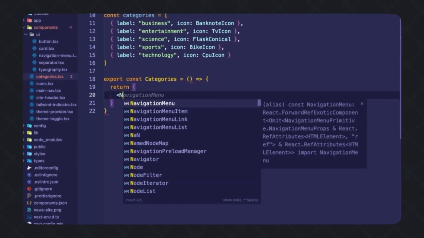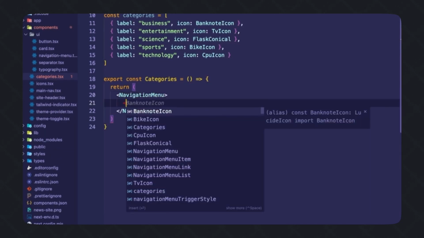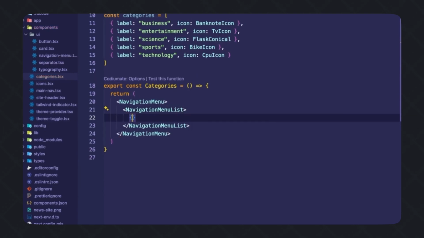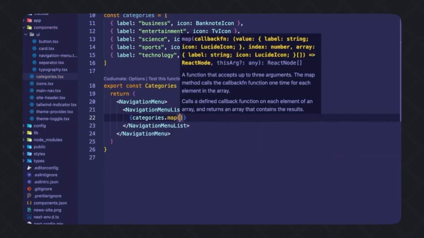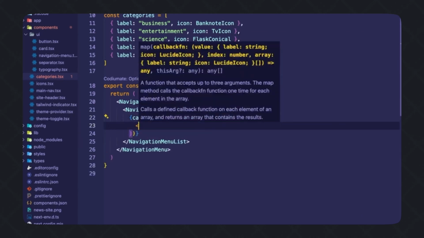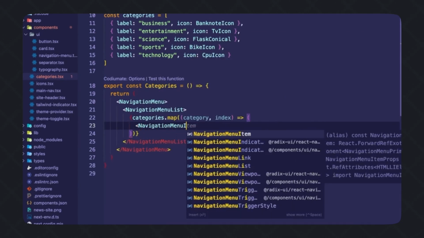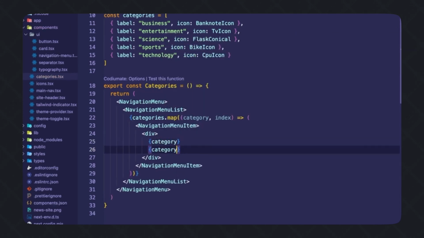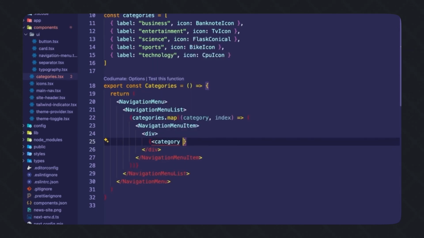We want to return a navigation menu wrapper, inside of it a navigation menu list, and then you want to loop through the categories array we've just created and render a navigation menu item for each category. Create a wrapping div inside the navigation menu item and render the icon you've imported.